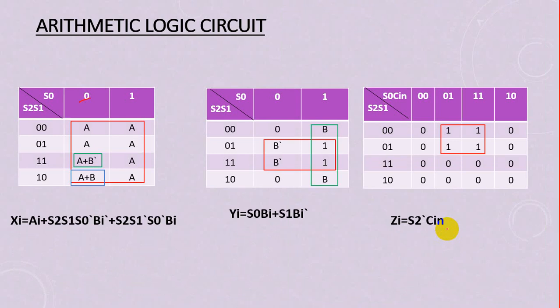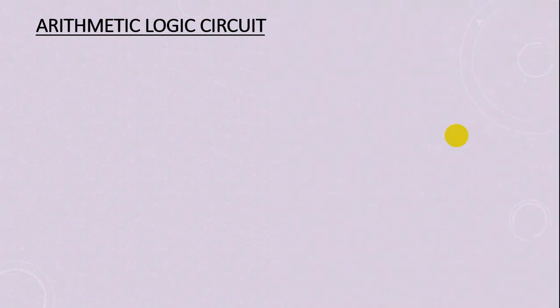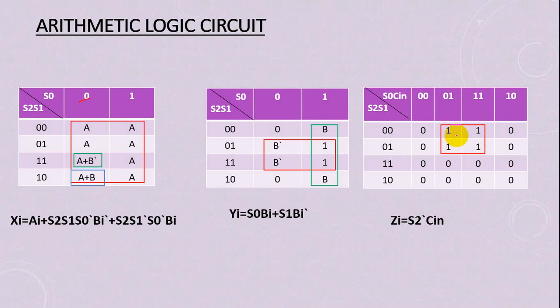What I suggest in your exam hall: draw the logic circuit for these 3 equations, X, Y, and Z. And in the complete design, let's say this 2-bit ALU, first bit and second bit, just X equal to, already you know the circuit, just give me X1, X2. You don't need to draw the circuit again in your exam hall. It will waste time. Just give X1 and Y1. No need to draw the circuit because we have drawn the circuit over here from this equation already, separate circuit.